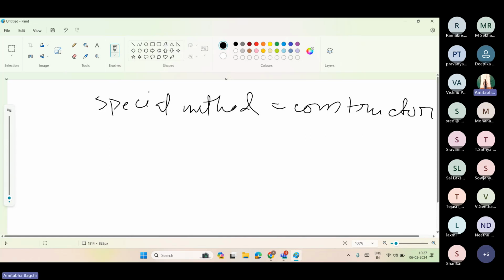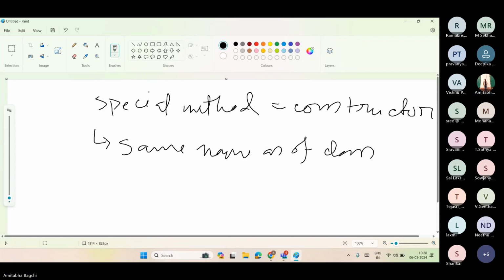Because I have an armored body, I can throw fire from my hands and all. Similarly, the constructor is special because it has the same name as the class. If the class name is Array, the constructor would also be called Array, but of course class with a capital A, constructor with a small a.